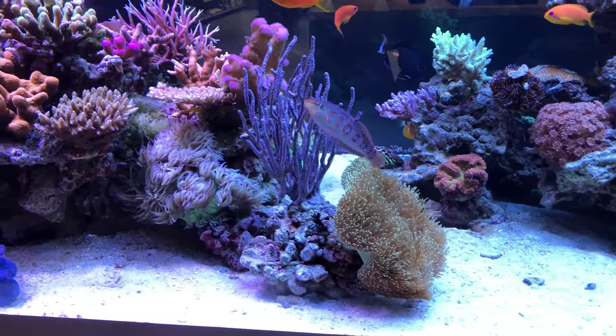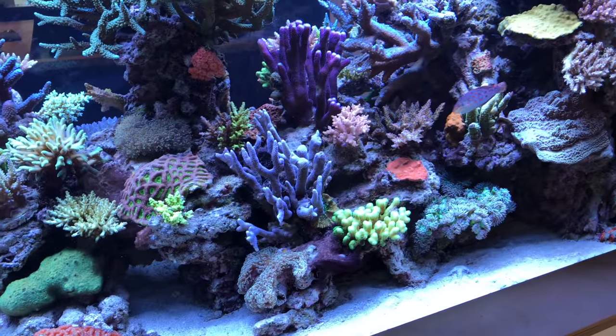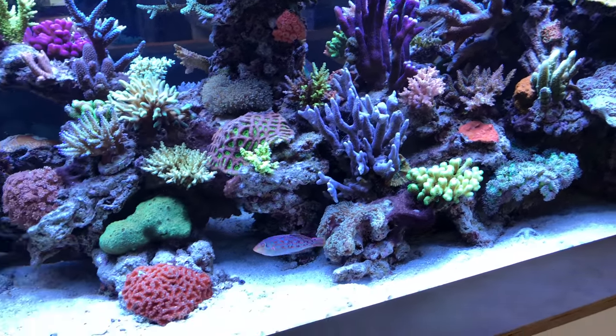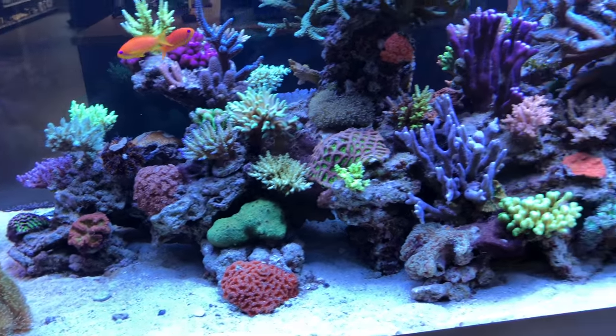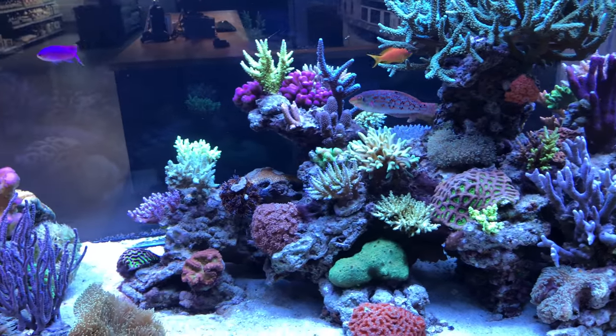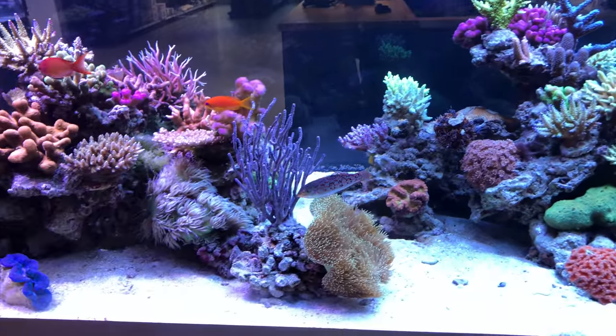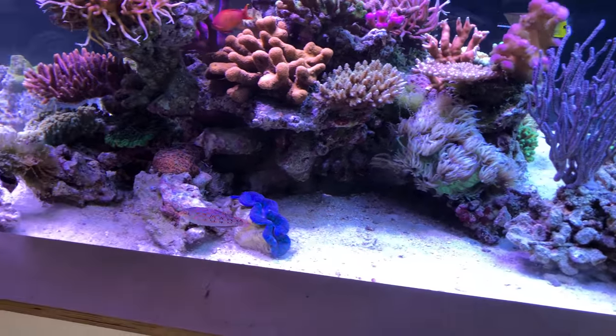Right on cue is one of my favorite animals here, and that's a Timor wrasse. Going a little too fast for me to capture. It's not an expensive fish, but it's almost halfway to a Leonard's wrasse, and I really love these guys. They have an interesting checkerboard pattern of a green body with yellow-orange squares on the side. That's a really good looker.